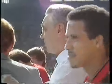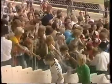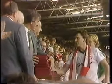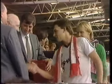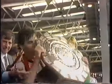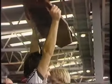The first time they've won it outright, United, since 1957, pre-Munich, and Joe Fagan, sporting in defeat, has to wait for his first trophy. So two trophies now for Ron Atkinson's Manchester United. Sir Matt Busby was manager the last time Manchester United won the Charity Shield outright. And he has the privilege of handing it over to the modern captain and match winner, Brian Robson.